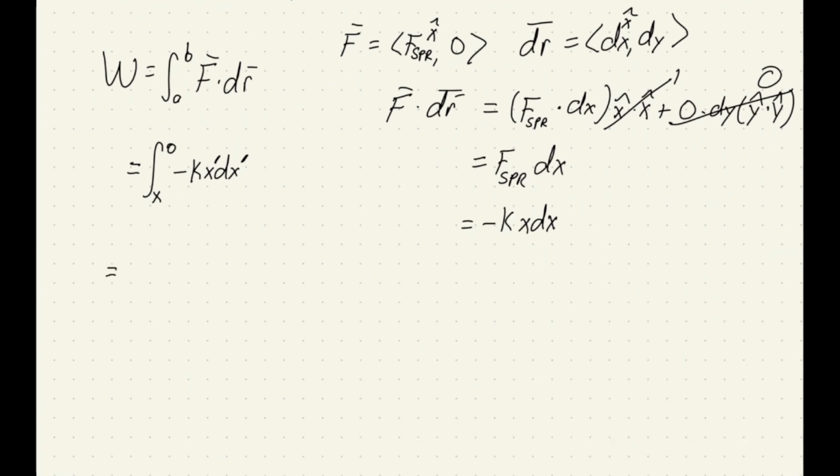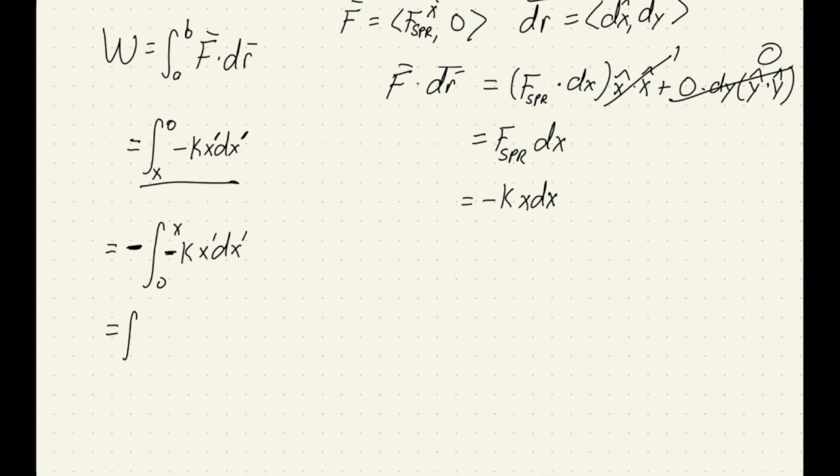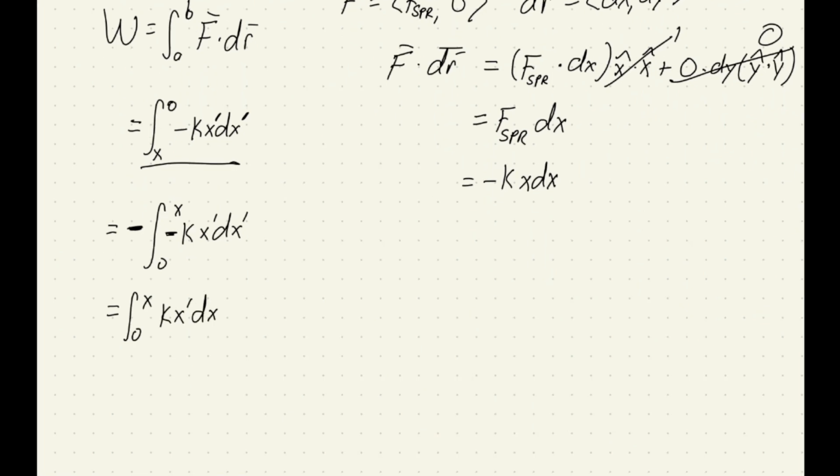So my integral, you can see it's starting off, it's usually that we start off at 0 and we integrate to x. And so anytime I'm doing a path integral, I can always flip the order of my limits of integration, and I can do that at the cost of a negative sign. So what would happen is that this integral up here is equal to the negative of the integral from 0 to x of minus k times x prime times dx prime. And that was negative as well, so those two negatives will cancel out. So I get the integral from 0 to x of k times x prime times dx prime.